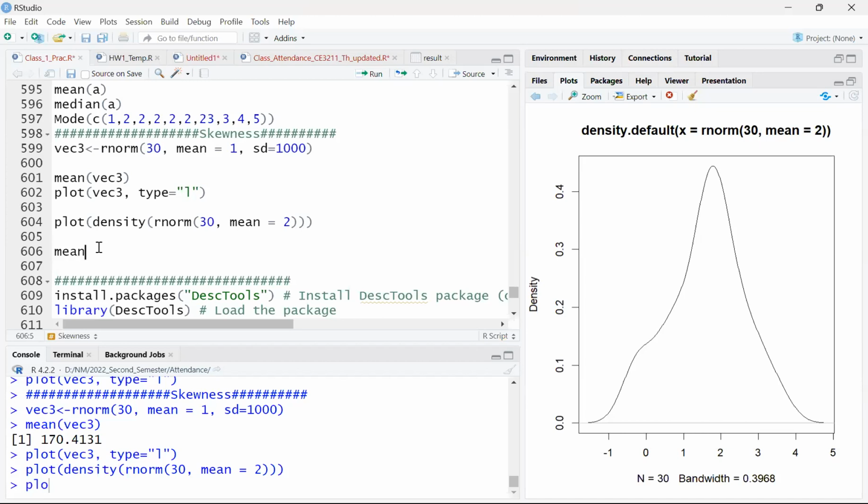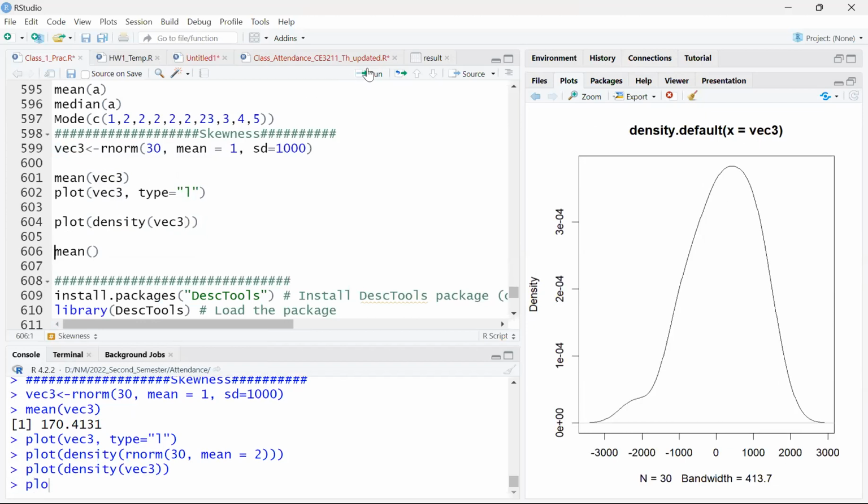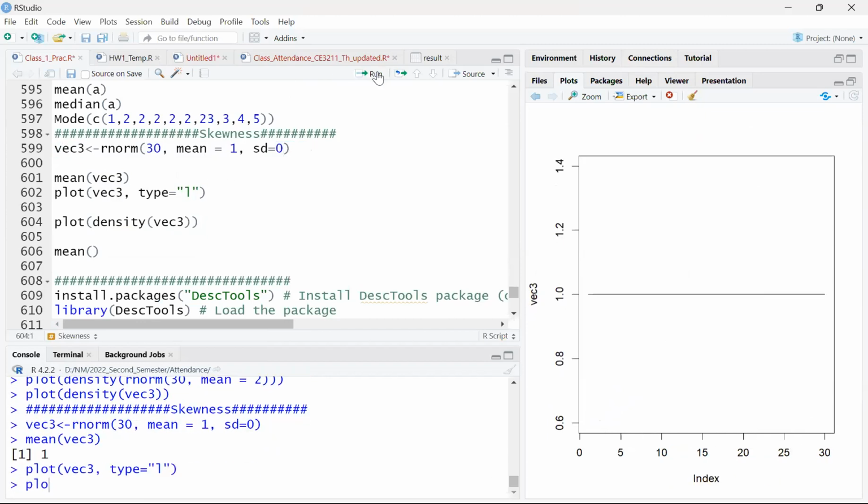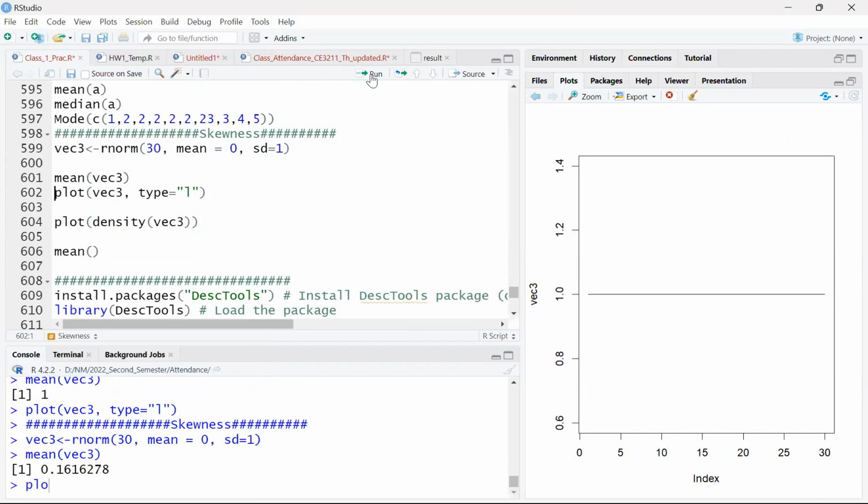Okay, let's say the mean of, oh, standard deviation 0. It's a perfect normal distribution.